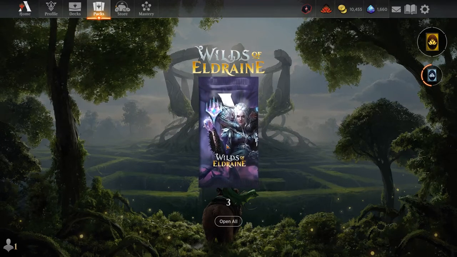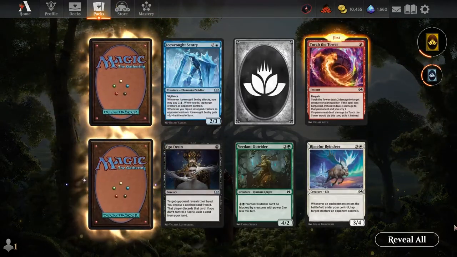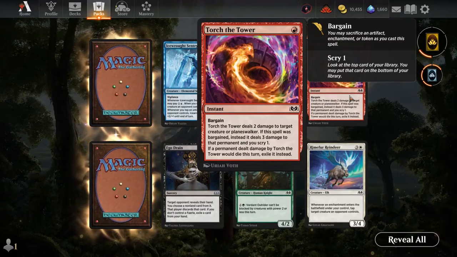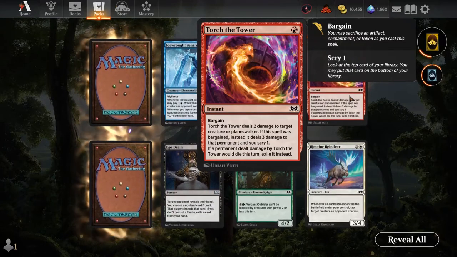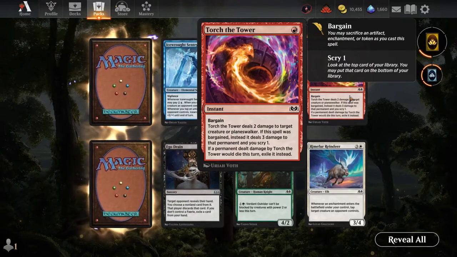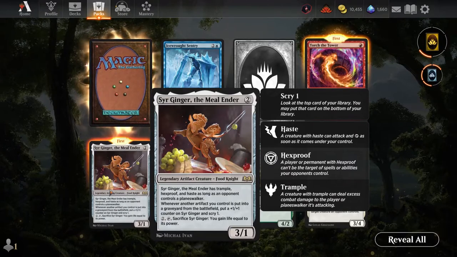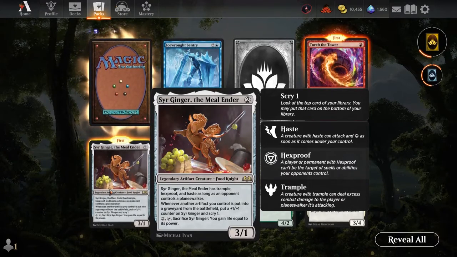It's Wilds of Eldraine pack opening time. I got three of them. I got this Torch the Tower, one red, instant, bargain. Torch the Tower deals 2 damage to target creature or player. If this spell was bargained, instead it deals 3 damage to that permanent and you scry 1. If a permanent dealt damage by Torch the Tower would die this turn, exile it instead. That's kind of cool. You also get Cinder Ginger, the Meal Ender for 2 colorless. Legendary artifact creature, Food Knight, 3/1.